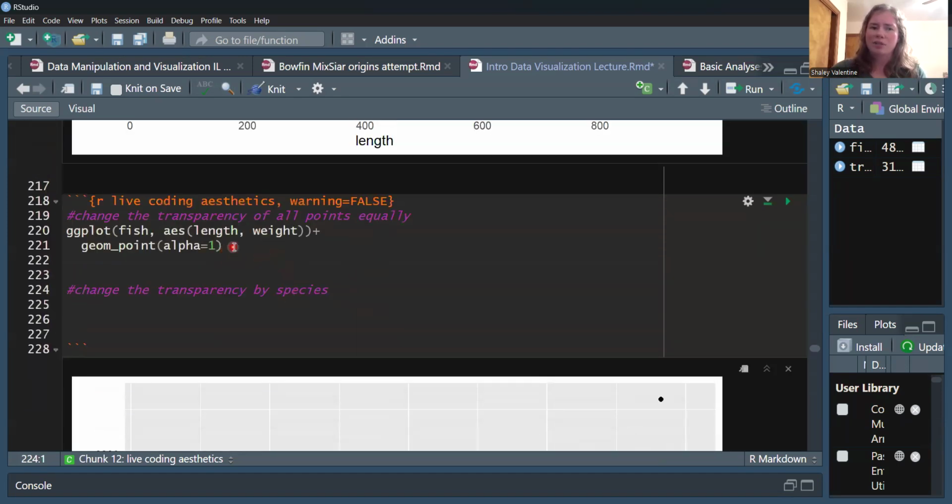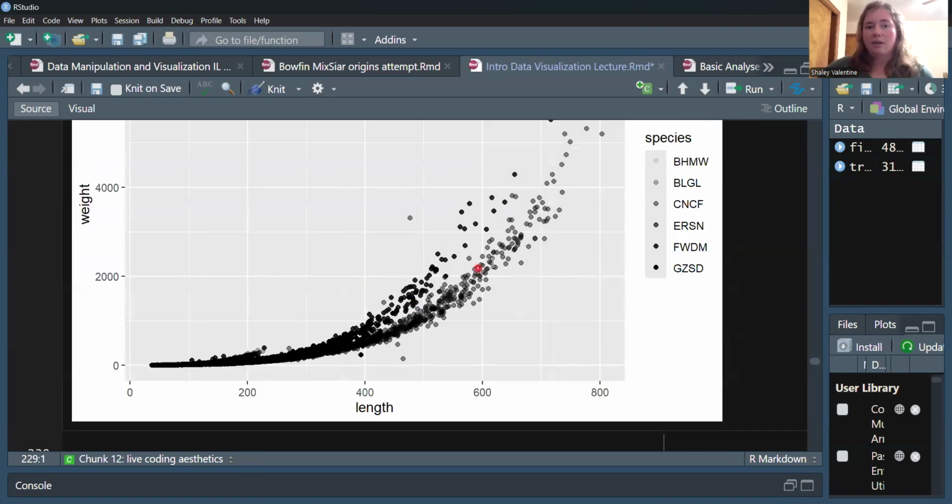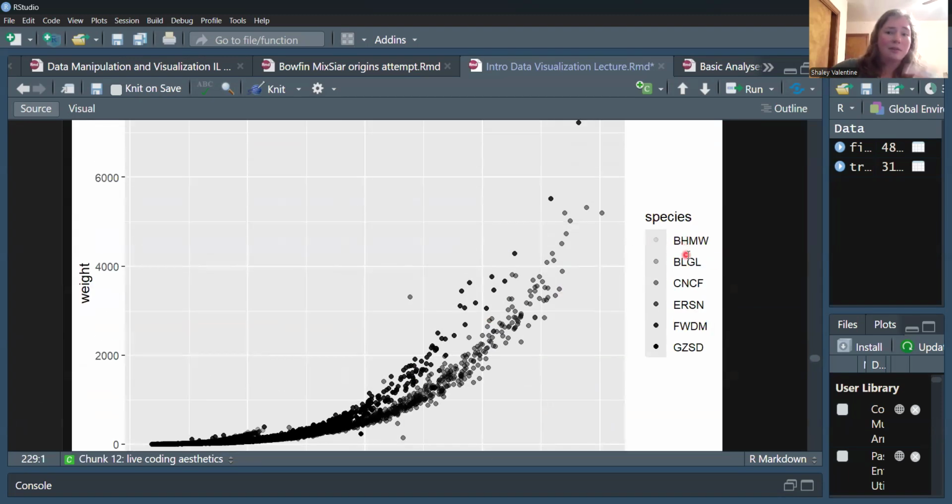And let's say we want to change transparency by species then. Why don't we just copy and paste this? And for transparency to be changing by species, we have to have that aes wrapper. Make sure you're adding that extra parenthesis. And alpha here doesn't equal a numeric value now, it equals species. It equals that categorical variable. And here we can see now that the grayscale variation changes for these different species, so the transparency of that point is shifting by these species because we specified it aesthetically.